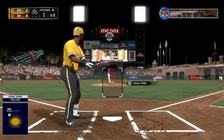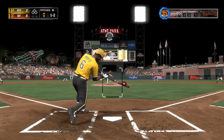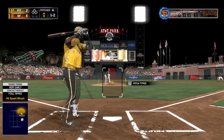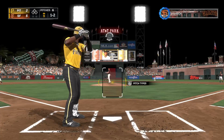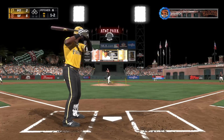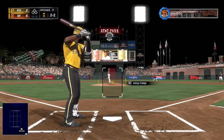Boy, he's getting a lot of late swings. They're just not catching up to him right now, not picking it up, not seeing it, or maybe picked up a tick on his fastball. But, man, he's keeping it away from him nice. And a big pitch coming here late, so he'll step out and ask for time. And the slider's in the dirt as he lays off it for a ball.